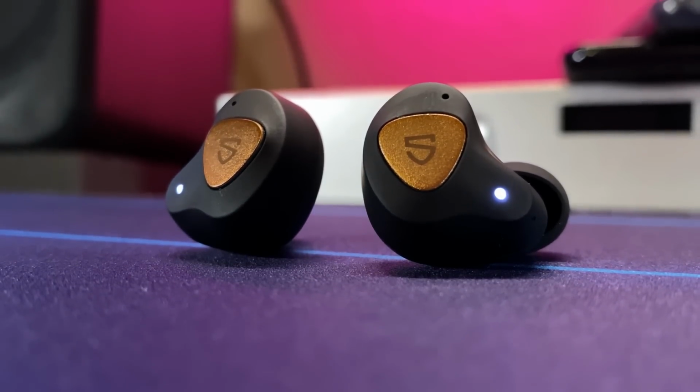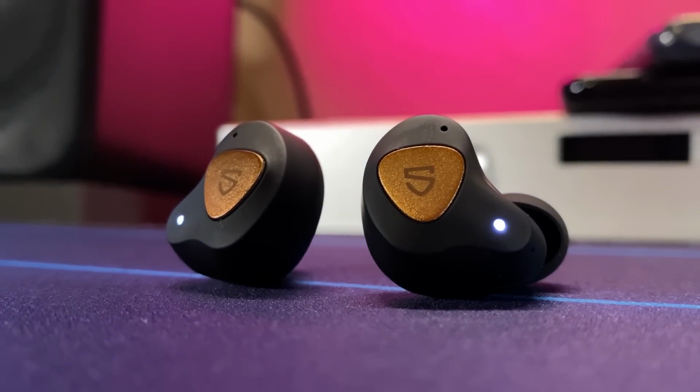And very good treble, but as I said before, it does tend to roll off just a little bit. For most people, that's not going to be an issue. Most people technically wouldn't even notice it. So overall, it is a very good sound and easily one of the very best sets of true wireless earbuds that you can get for under 50 bucks.